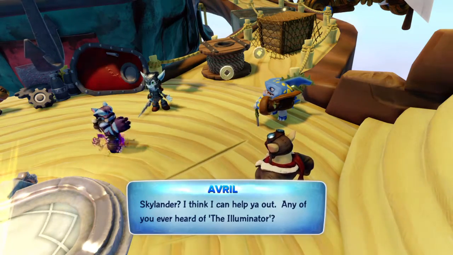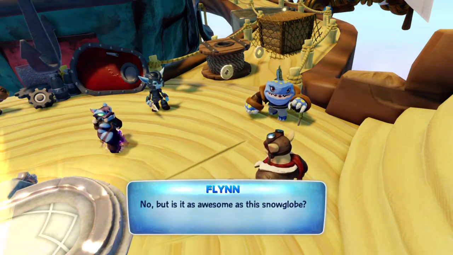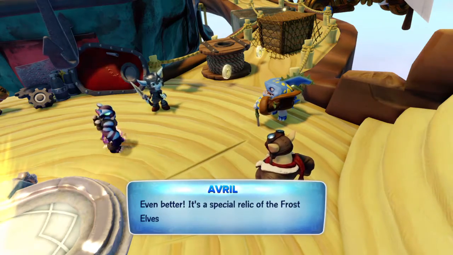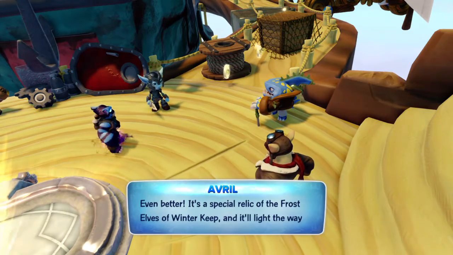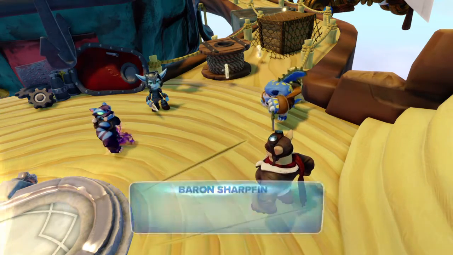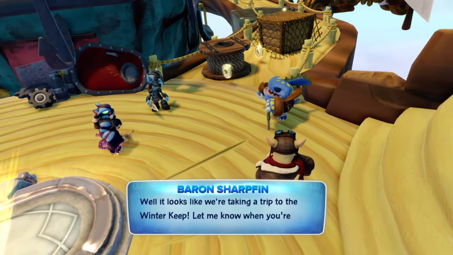Any of you ever heard of the Illuminator? No, but is it as awesome as this snow globe? Even better! It's a special relic of the Frost Elves of Winter Keep, and it'll light the way through any storm, no doubt about it. Well, it looks like we're taking a trip to the Winter Keep. Let me know when you're ready, Skylander.